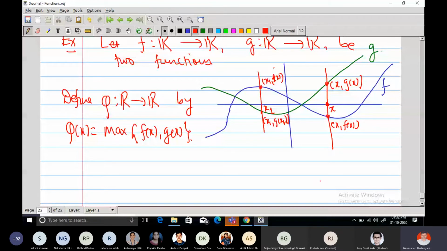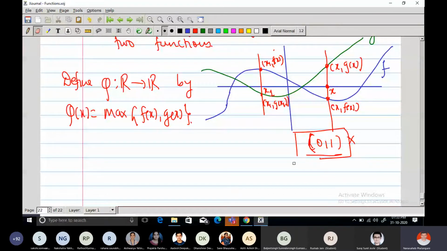For example, if you look at the interval (0, 1), then the maximum does not exist because there are infinitely many elements in the interval, right? But if you have finitely many elements, then easily we can choose which is the maximum, and therefore here only two numbers. So you just choose any real number x, and what is phi(x)? Look at f(x), g(x), and whichever is the maximum, that is your phi(x), right? So do you understand this is a well defined function, right? Am I right?